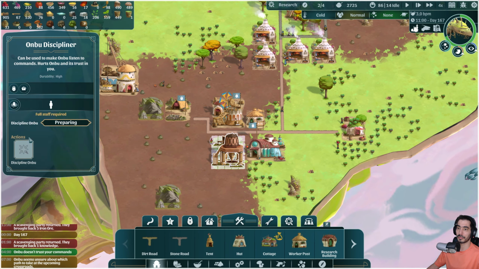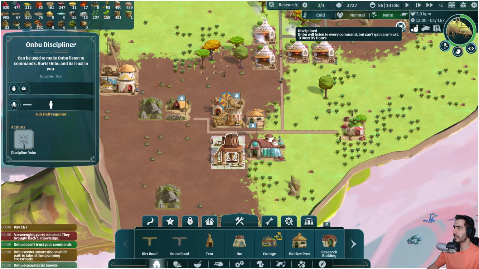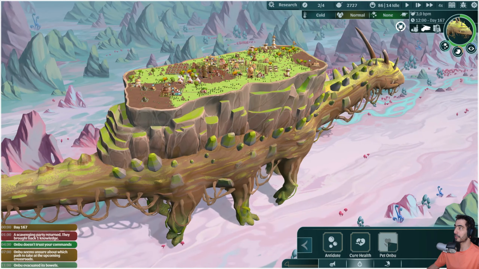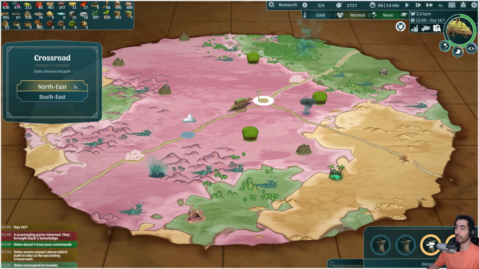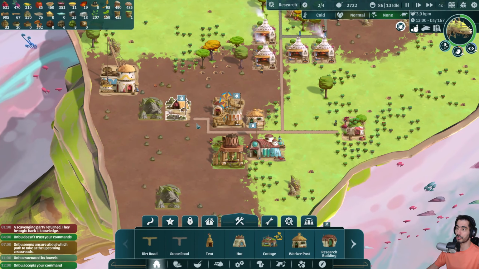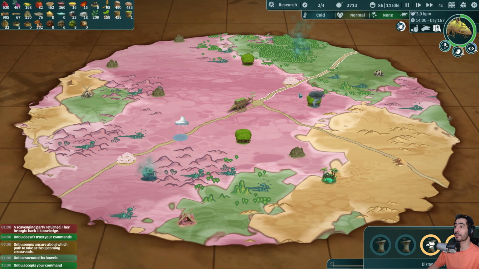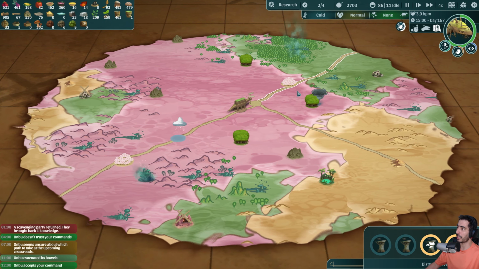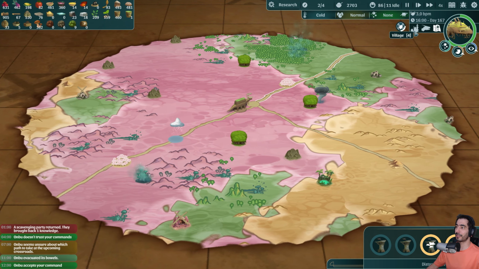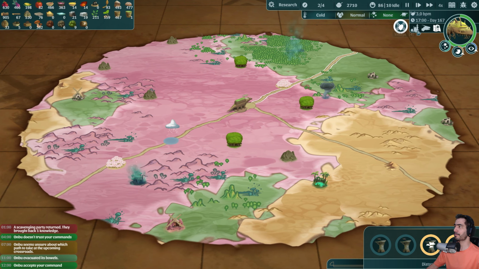Done. Onbu will listen to every command, but can't gain any trust. Okay, you're gonna go up. Of course you do. Otherwise, I'm gonna beat you. Done. He accepts my command. Of course he does. Otherwise, boomba again. Nice. Okay, we're gonna go through green pastures. I think he would choose this path anyway.